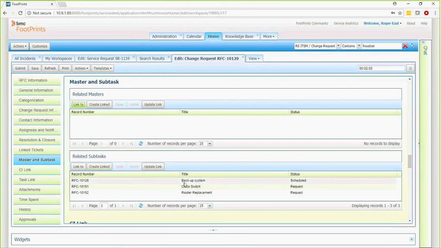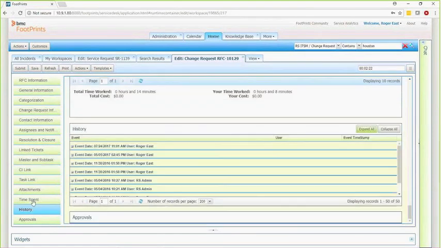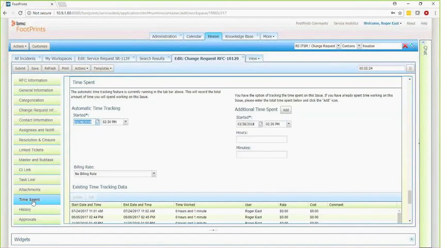But I said, okay, somebody's got to back up the system, somebody's got to work on the switch, and I got a different team doing the router replacement. So this is that ability to have cascading related tasks to whatever the change is that you've got going on out there. And of course, along the way, everything's getting written into the history file. You're tracking all your times, all of those normal things you're seeing out there. But that's where you're capturing it.